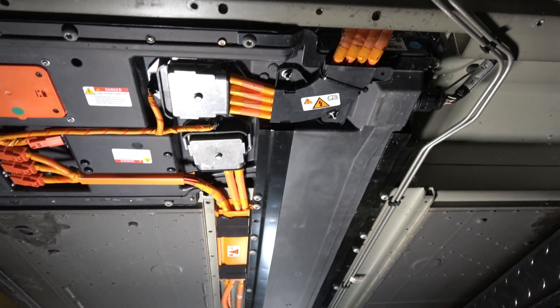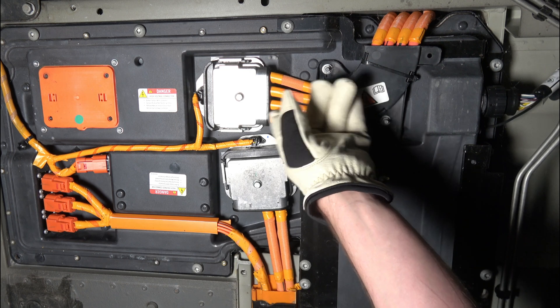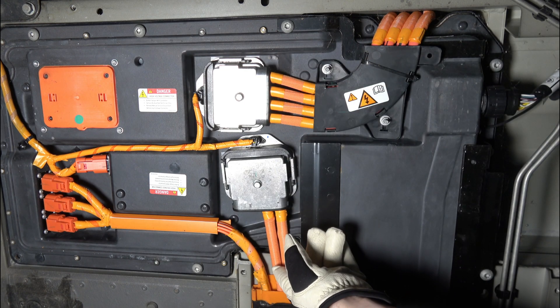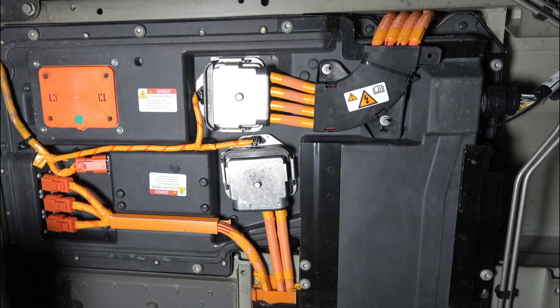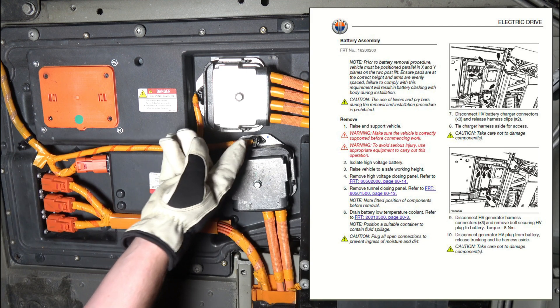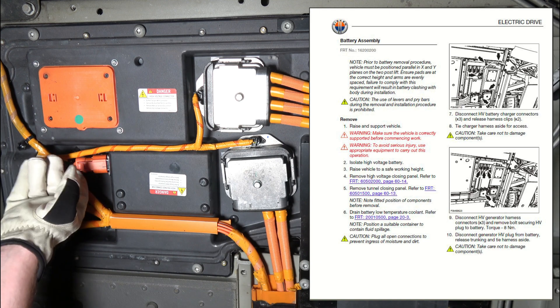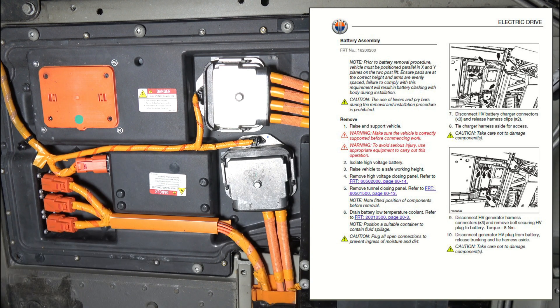Remember, this is 400 volts — there's nothing to play with. You can see these wires here coming from the inverters, and these wires are coming from the generator up front. So the first thing I want to disconnect is the charging wires. I believe these are some BMS connections right in here, and this is actually the main charge wire right here. Underneath this panel there are some contactors, which actually kind of run the whole show here.